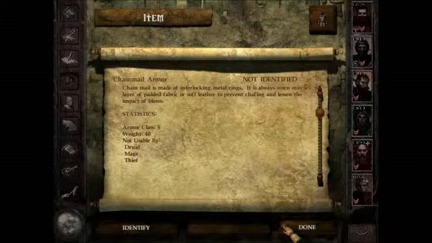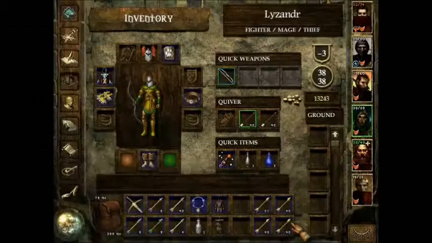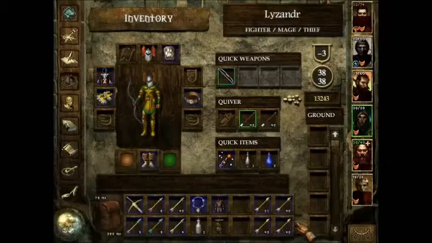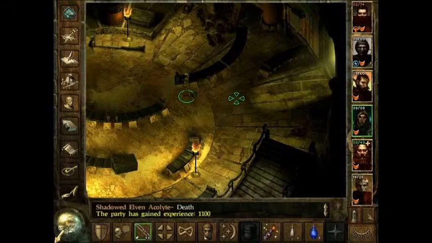Elven chainmail of the hand. Okay. It is not usable by mages or druids. Thieves can use it. Ooh, that's a good sign. Okay. So that means that he can use it. So what else can we do? What else can we look at? Anything else? I think we're on the top floor now, guys. Oh, here it is. It's like I knew there was something else.